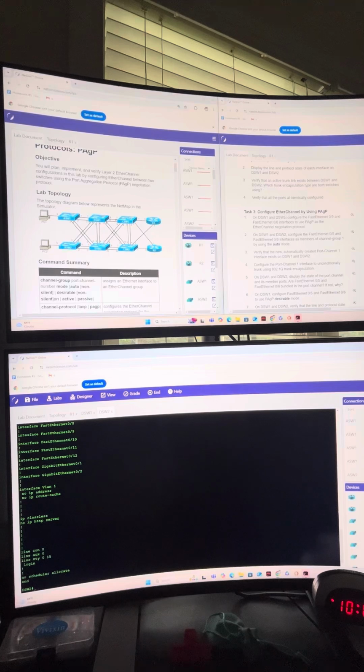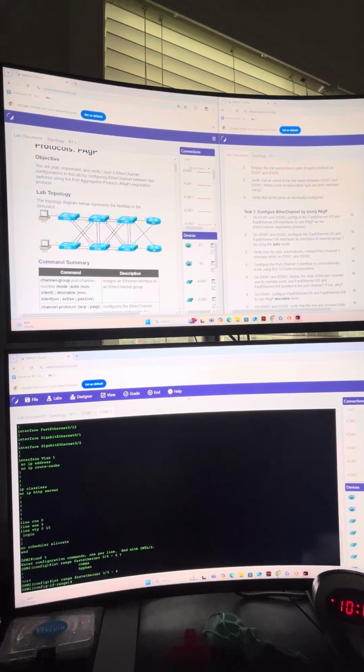So it says configure ether channel by using PAgP. On dswitch 1 and dswitch 2, configure the fast ethernet 0/5 and 0/6 interfaces to use port aggregation protocol as the EtherChannel negotiation protocol. So let's go here. Let's do a configure terminal to get into global config. Let's do an interface range fast Ethernet, because we're going to be configuring two interfaces, 0/5 through 6.